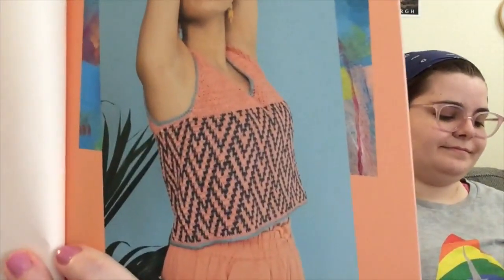There's the letter from the editor talking about how things have changed since they put out this call and everything. So yeah. Okay, I'm trying to get to the pattern pages. Okay, here we go. Cuddle Q by Sandra Gutierrez. There we go.